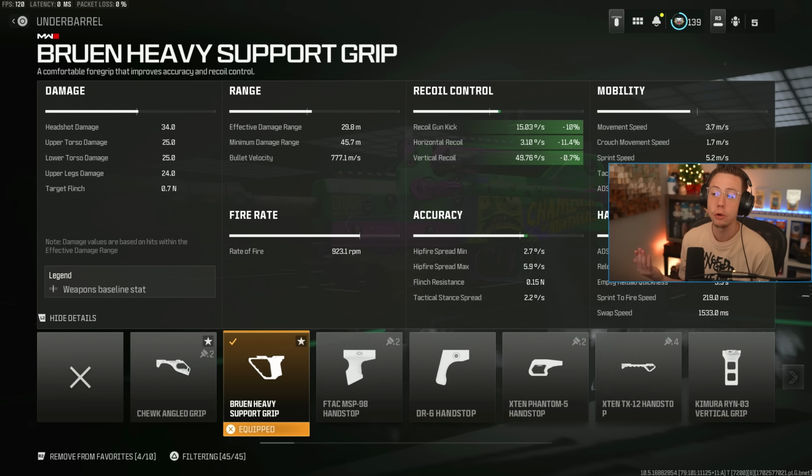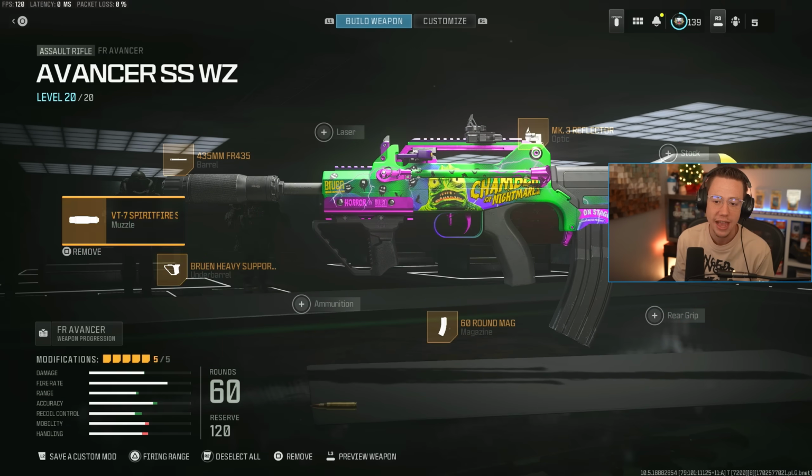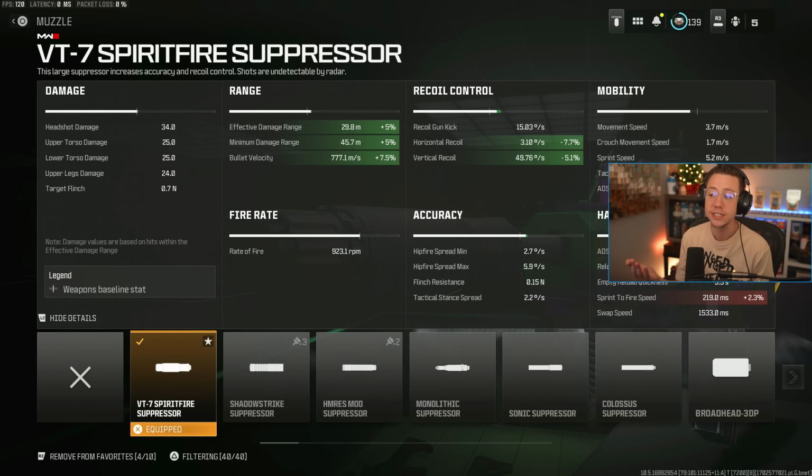I got the Bruin heavy support on here. This helps out primarily with horizontal control, a little bit of vertical, but nothing too crazy, but it doesn't kill your ADS speed, which is nice to see, so you're getting some decent control out of that. I got the spirit fire suppressor in this case. The ADS penalty is not as bad here as it was on the Chimera.